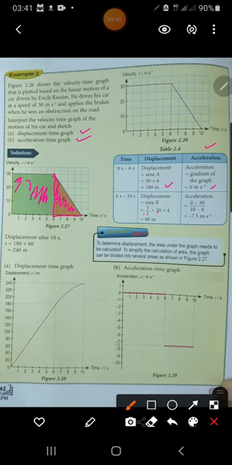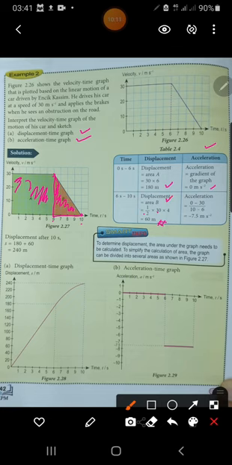This is where students are often wrong, because they think, oh, here is 10, then they put 10 here. Okay, actually you can put 10, but you have to look: from 6 to 10 there is only 4. Alright, so you multiply all these numbers, you will get 60 meter for the displacement.